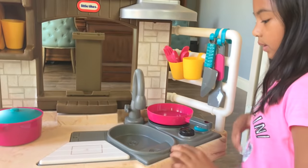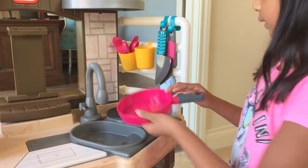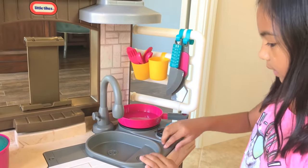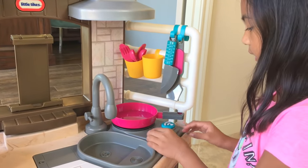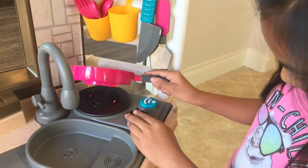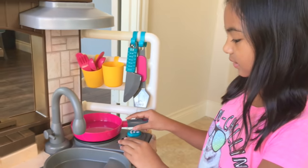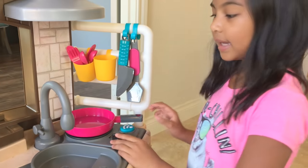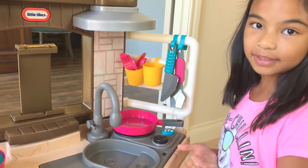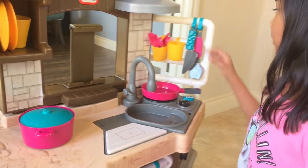Down here is where we can cook. Here's the pan and there's the stove. We got a button here and it'll make sound. Let's turn it on. It's actually getting red - it lights up! It makes sounds too. And we got the faucet here so you can clean yourself. We even got the cutting board here, that's where we chop the stuff. Chop, chop, chop. We're going to use a knife for that.